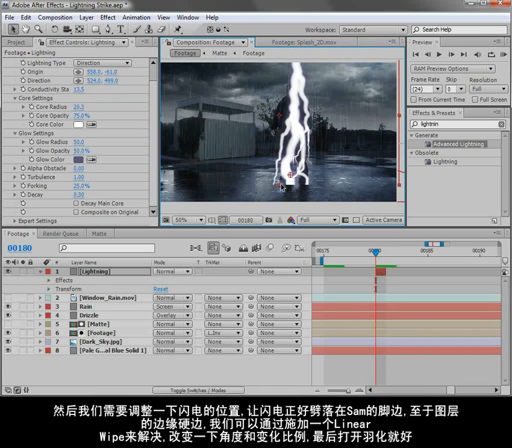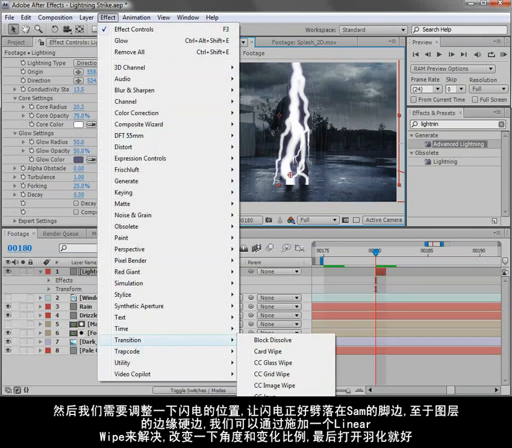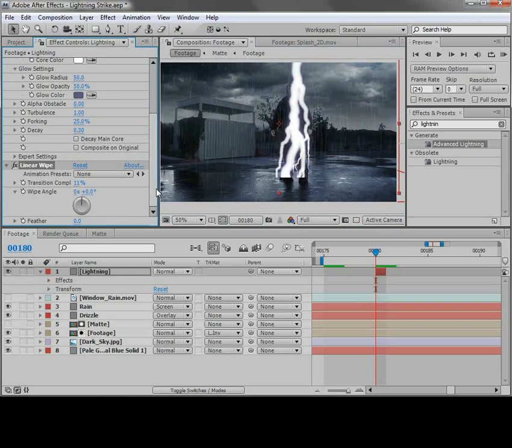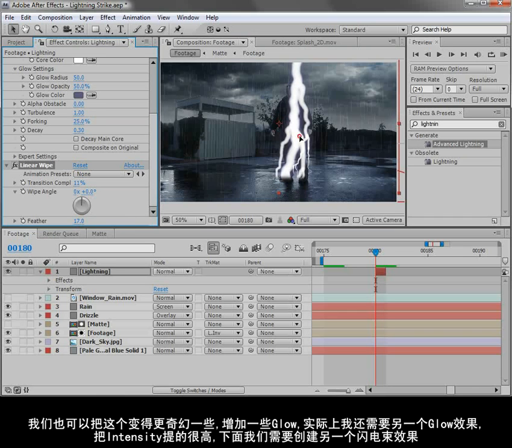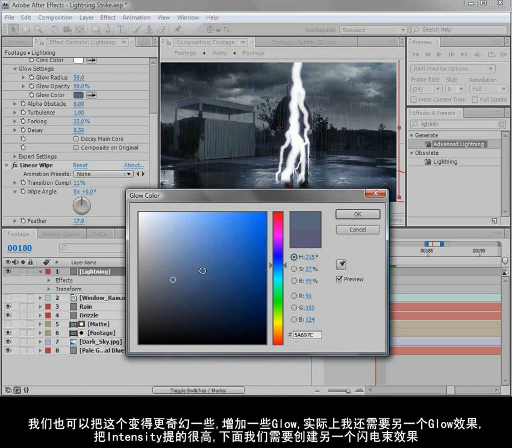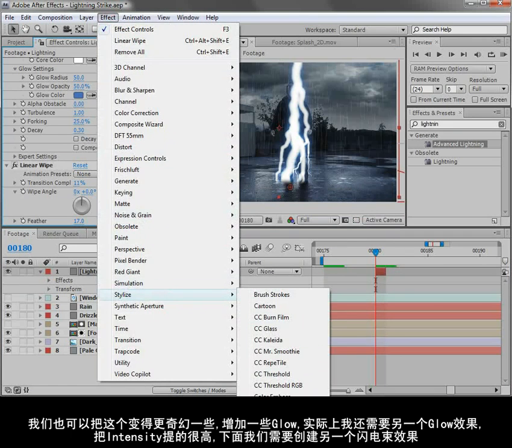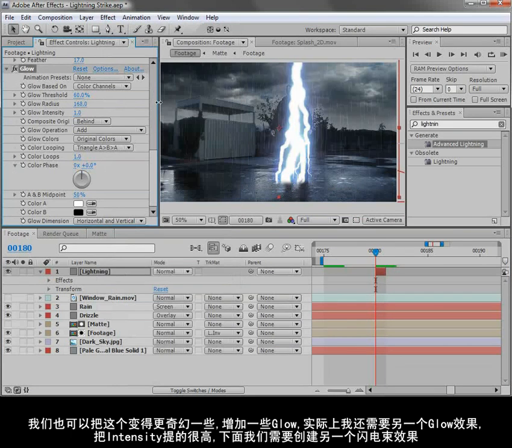Now we have a bit of a sharp edge, so we'll add a linear wipe transition. So we'll turn that up and change the direction to 0, and we'll just move that until we're at the feet. We can move it down a bit here and turn it up, and then turn up the feathering amount here. Now we can also get pretty fancy. We could give this a bit of a glow. I also like to add another glow using the glow filter, and just turn that up pretty high and change the transfer mode to add. I've also set it to be just 1 frame long here.